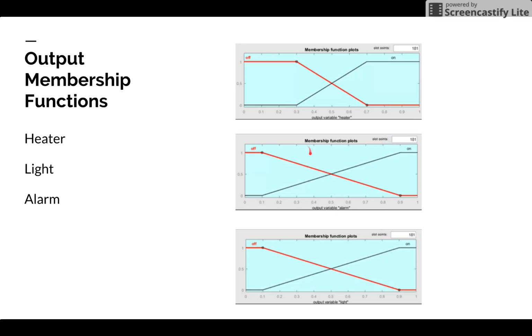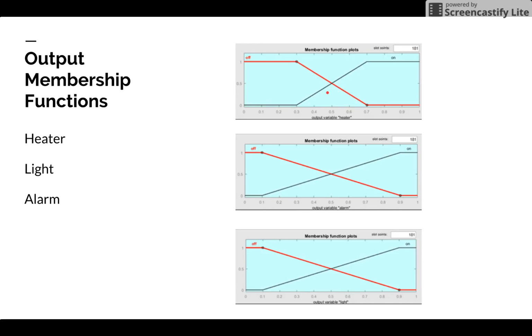So here are the outputs, pretty basic, just on-off controls for these. The way I evaluated these was I wanted the heater to turn on more frequently and at different times.